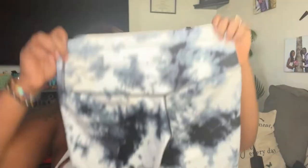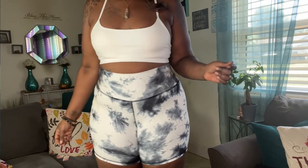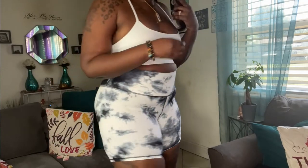Moving along to these tie-dye shorts. I love that these are not short shorts. I don't mind a short short, but not when exercising — when you exercise in short shorts it can get uncomfortable and lead to bacteria and hygiene issues we don't want to deal with as women. I love when it gives me a little room and space, and this did not disappoint. It's high-waisted as well.